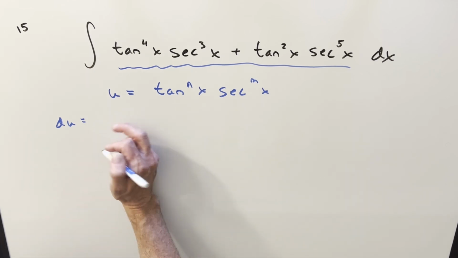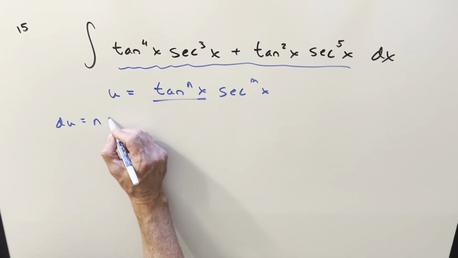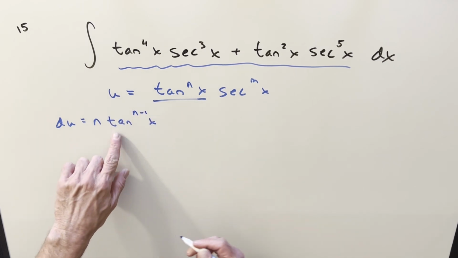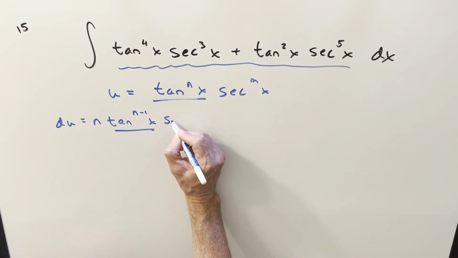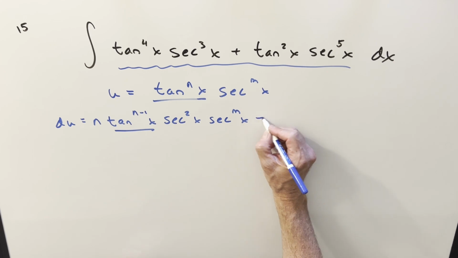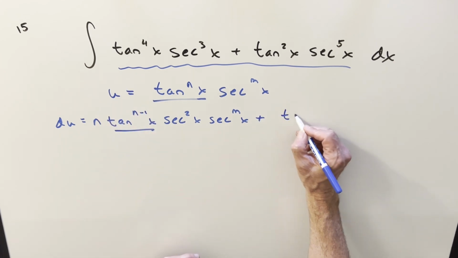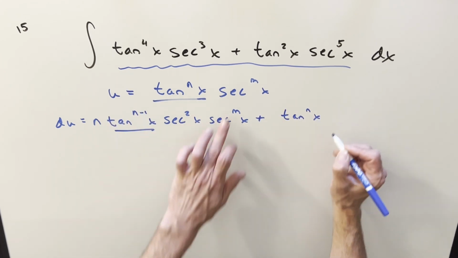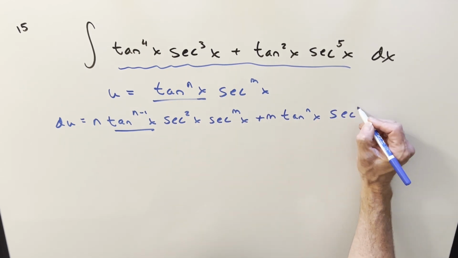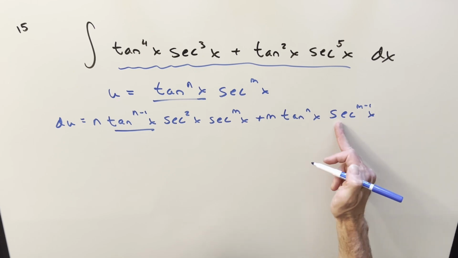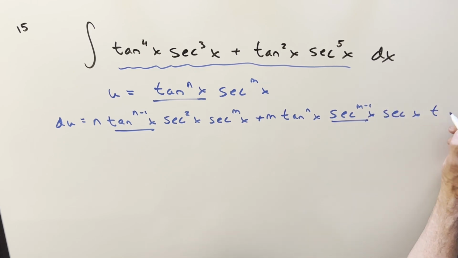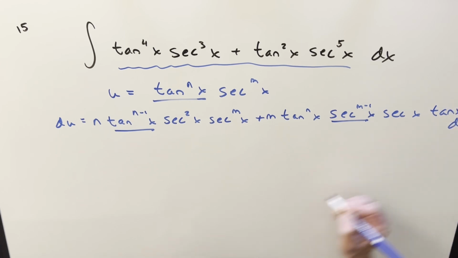So let's differentiate using product rule. First we'll have power rule on this first part, so we'll have tan^(n-1) x. Then chain rule on this is going to be secant squared x, and then we just bring this part along. Then for the second part of product rule, we're going to keep this right here, then differentiate this with power rule, the m, bring it all the way up front, secant^(m-1), then chain rule on this is just going to be secant x tan x dx.